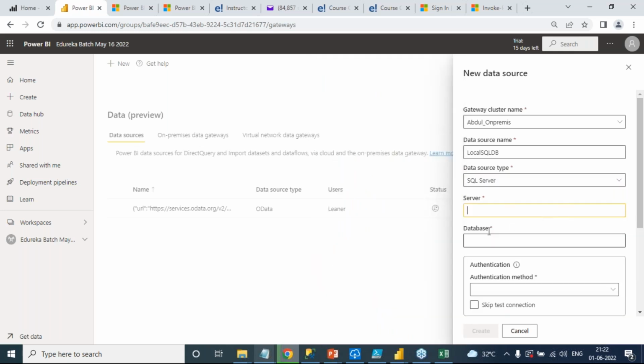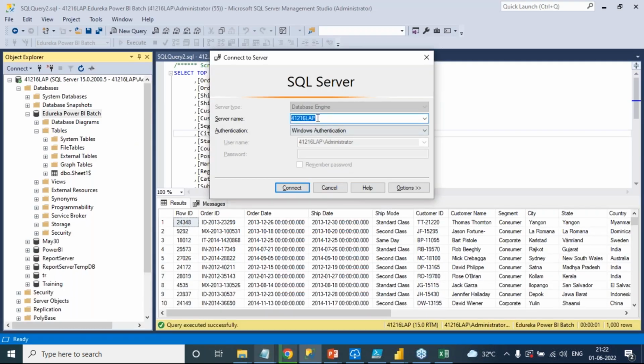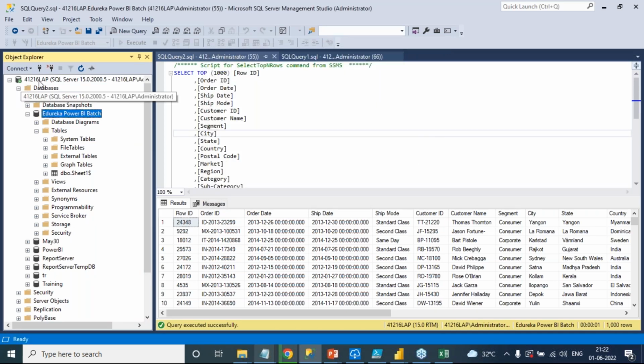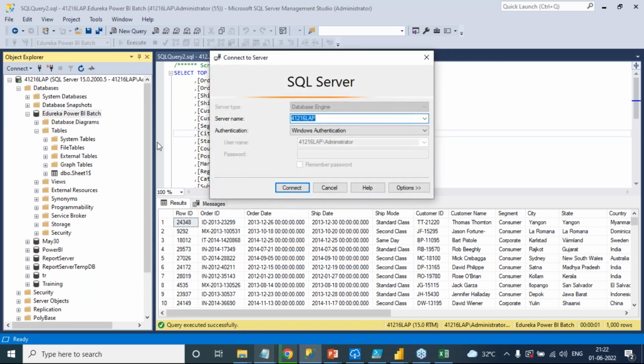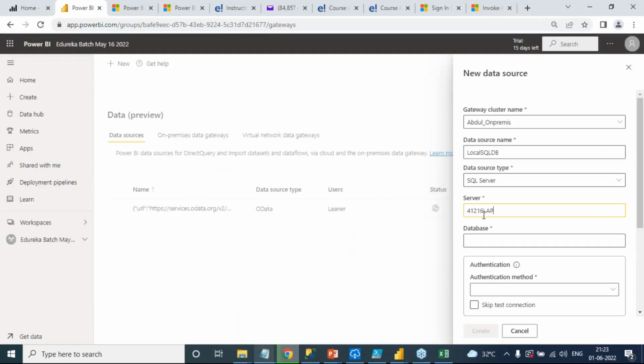Here, what I have to give is the server name. Open your SQL Server. This is my server name. How can you get this? Click on connect, database engine. First, see my screen. You see, this is the server name. So I'm copying this and pasting it here as the server name.